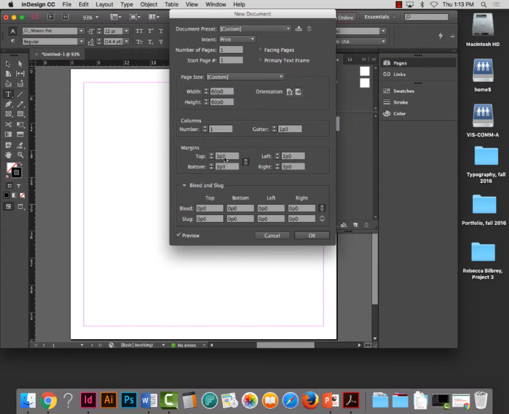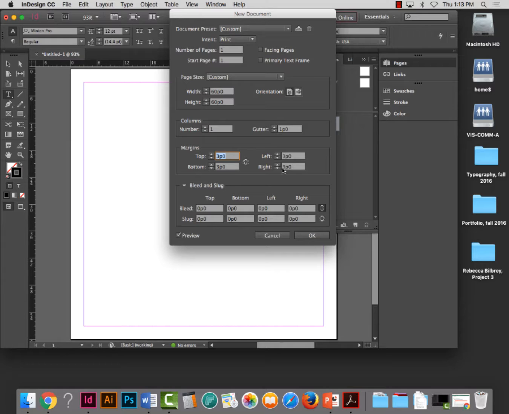It does not tell you the margins in the book, but I do want you to use these margins. First, make sure this link, this little chain, is unlinked, okay? We want the margins to be different for the top, bottom, and side. So your top margin, listen very carefully because this is important.